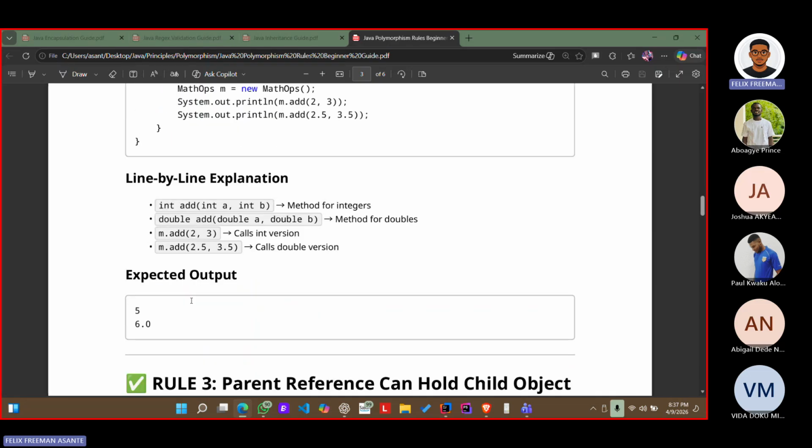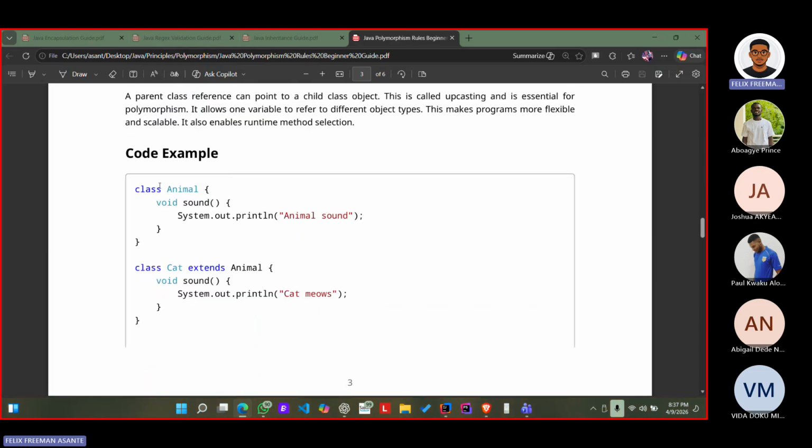Are you okay? Now let's go into it in the form of code. We define a class here, the animal class. We have a method which is not supposed to return anything, which is void. Then we call the method sound. We didn't give it any parameters. You're supposed to print out something when the method is called upon by an object, and that is "animal sound", in a string manner.